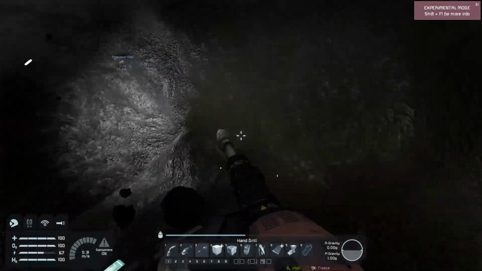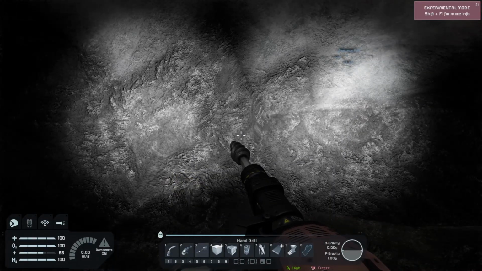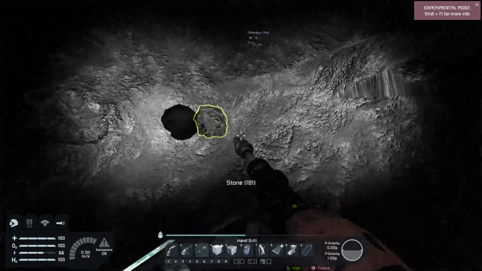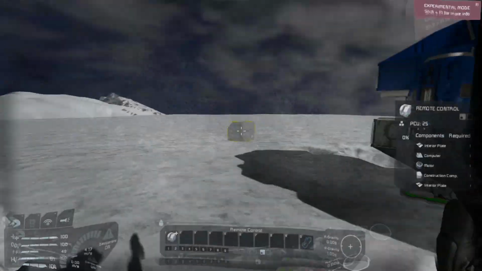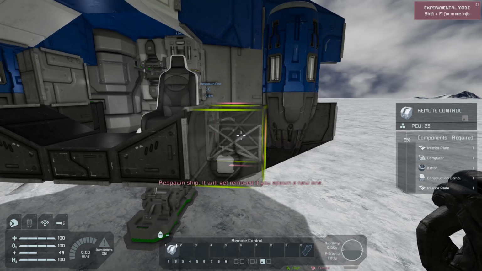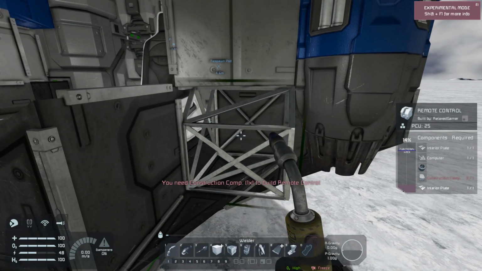Okay, so we're gonna grab a bit more of the stone and get set up here. Okay, so we have a few bits and bobs. And why?